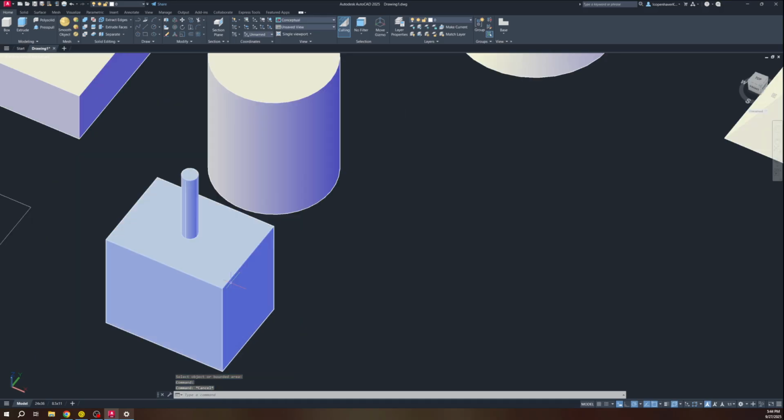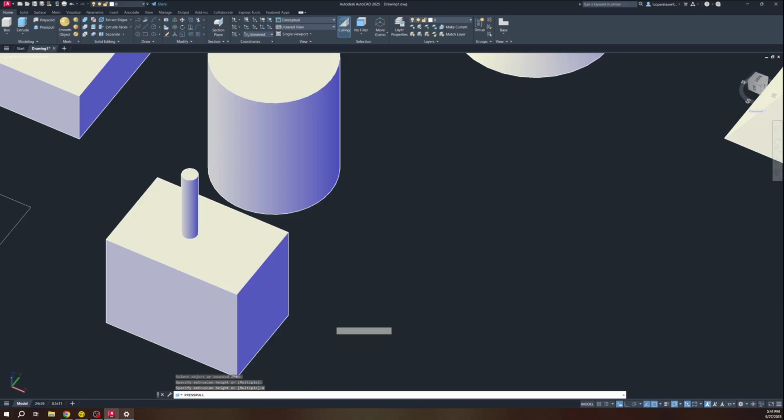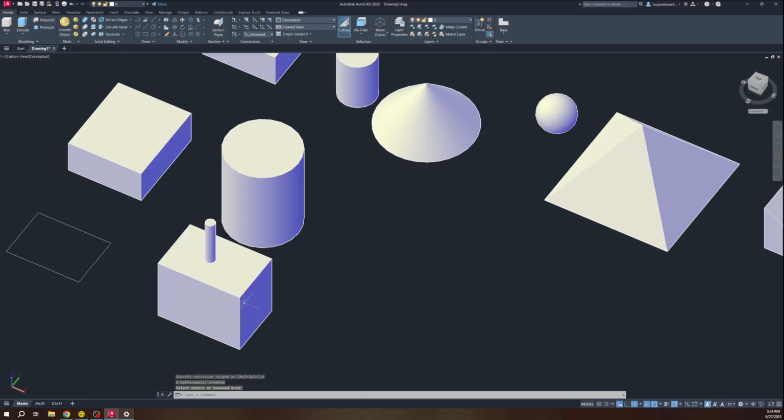You can absolutely press pull the sides of things as well. So let's say that I want the side of this to be a little bit further, and say I want it to be 6 inches out. I can type 6 and it makes that change for me. So press pull is a really, really powerful tool. There are places where it isn't really the best option, and we will talk about those at a later time, but it is very, very powerful.